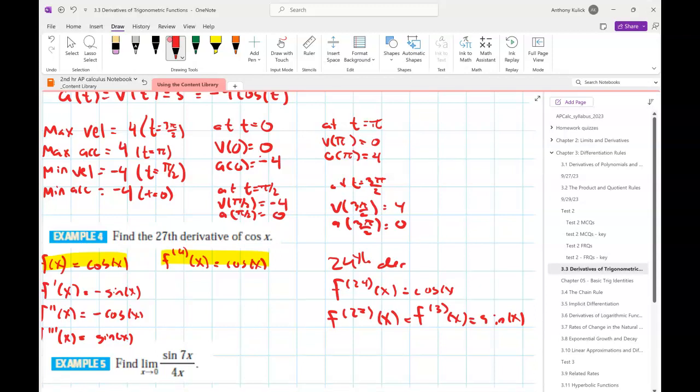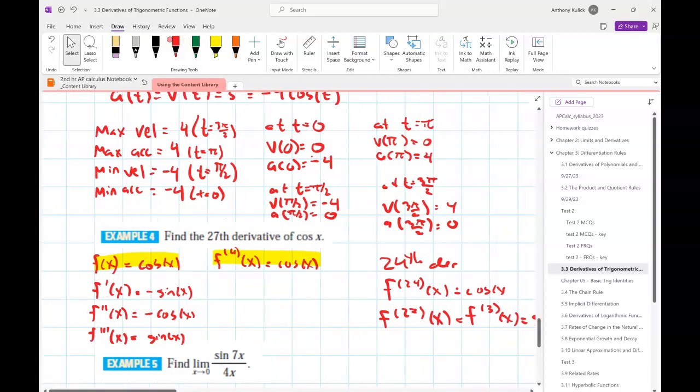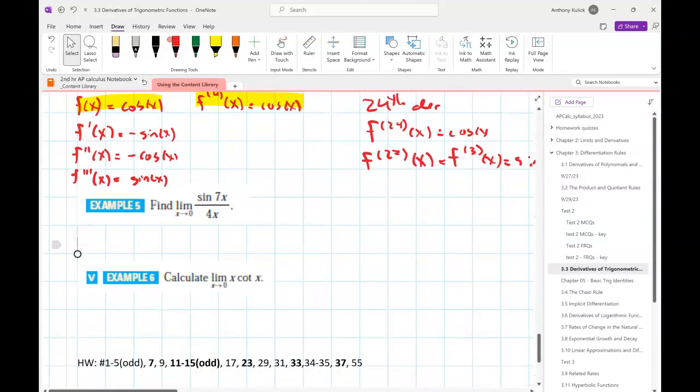Mr. Kulik, I thought that was going to be unbelievably tedious. It could have been. You could have just kept differentiating and done that 27 times. It's not absurd. It's pretty annoying though. I'm going to assume that there's a shortcut if somebody's asking you to do 27 derivatives, right? It's like Mr. Kulik's never asked us to do something that dumb before. Elena. Certainly. All right. Just a couple more.